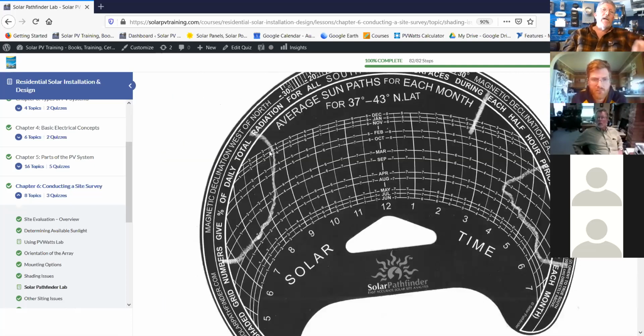And what we've done is marked where the shading is. So in this particular one, when we took the reading, we found that there was a tree shading here, a pole that was here, say another tree over here. So when you're reading this, it'll say, okay, well, in June and July, pretty much it's unshaded all day long from dawn to dusk. As we move up into August, April, in the early morning, it's going to be shaded by this tree, really pretty much all the way from March through December.